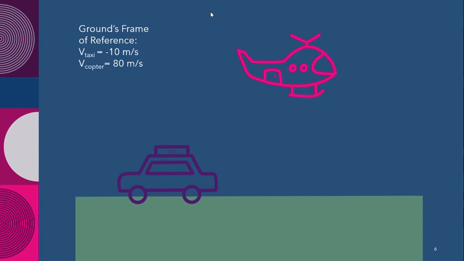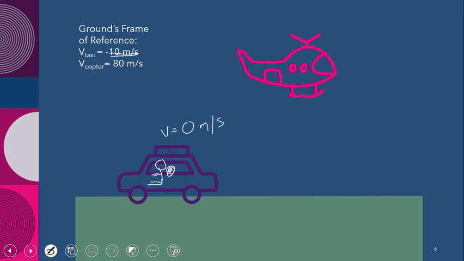Okay, so this time we'll be finding the velocities of these objects from the taxi's frame of reference. So you're on the taxi, or you're in the taxi, I should say, and you are traveling at a velocity of negative 10 meters per second from the ground's frame of reference. And you get out your measuring tools while you're in the taxi, and you find out that the taxi is stationary. But how can the taxi be stationary when the trees and the ground are being left behind you? This is because when you're in the taxi, it feels like the ground is moving from underneath you and taking your surroundings with it.